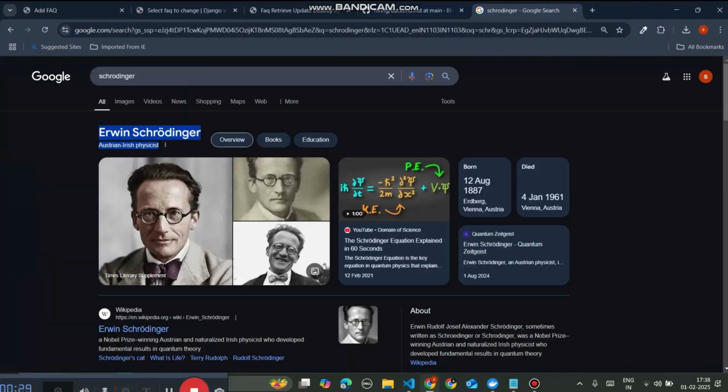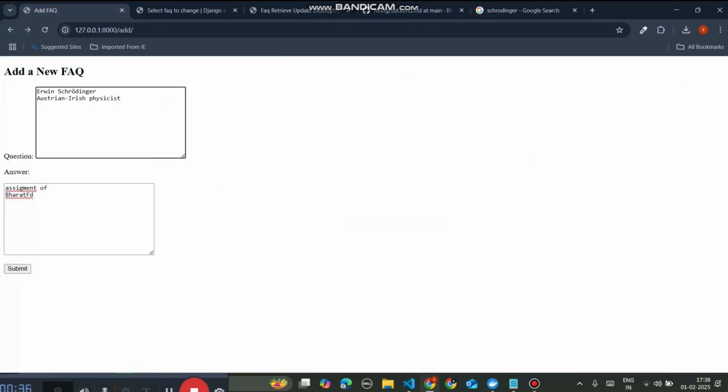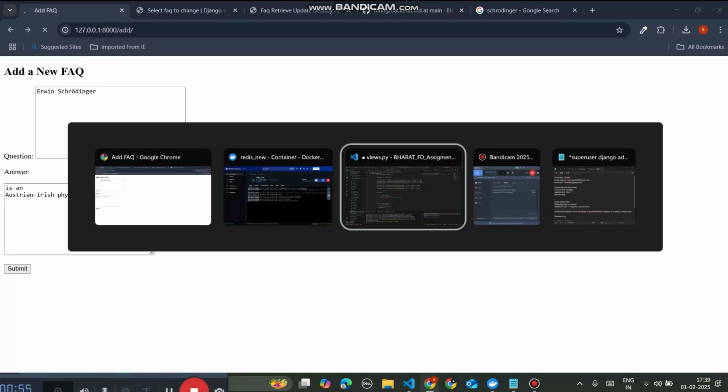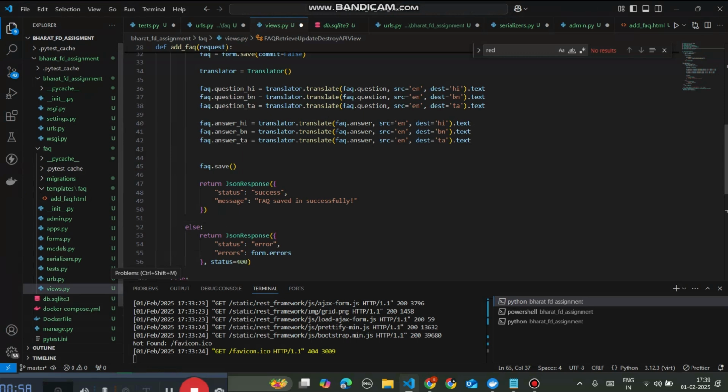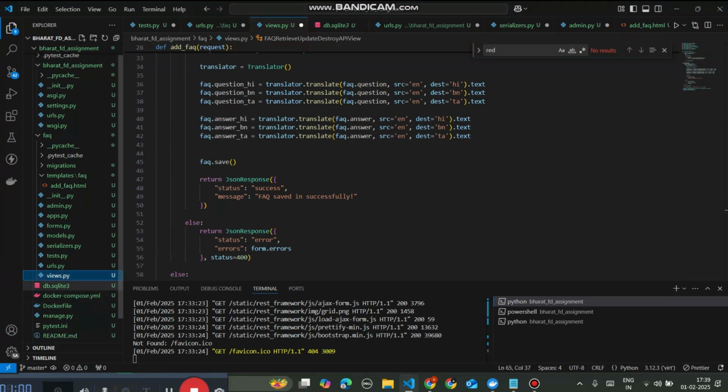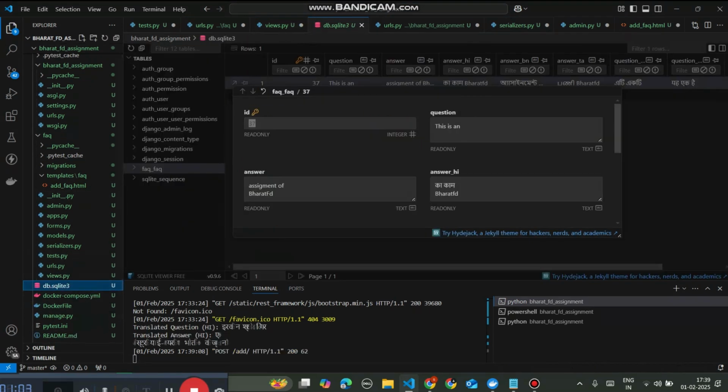basically a form or HTML template, in which I'm adding questions and answers in the form of FAQ. I have not applied any CSS or styling. That's why it is looking less styled, but we can definitely do that. We have also applied formatting in the answer as we have in our requirements. So when we submit it, we can see in our database it got saved. It is the default database present in Django.